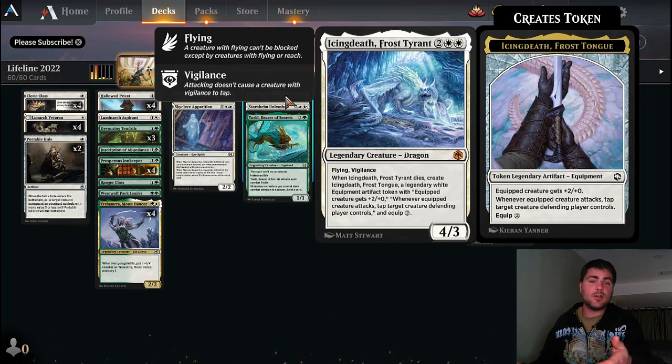So all you're paying is the equip cost, which is really nice with equipment, to cut out either one of those costs. Either cut out the cost of casting it or cut out the cost of equipping it, because ever since equipment first came to Magic, equipment have always been kind of clunky because you have the cost of casting it and then the cost of equipping it. But the great thing with the Icingdeath Tongue Sword is that you get it for free. So you're only paying the equip cost.